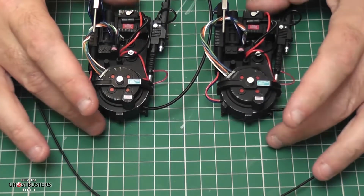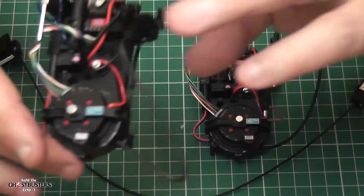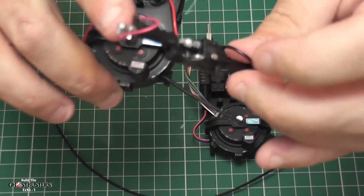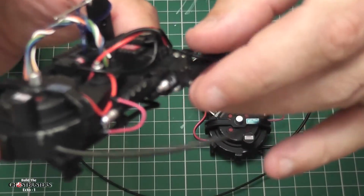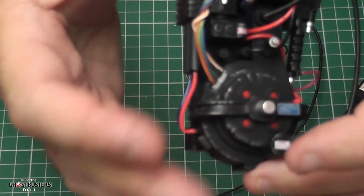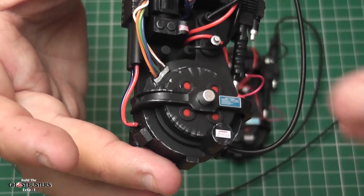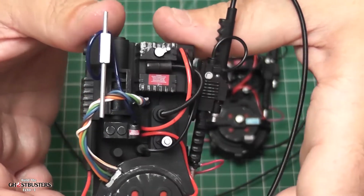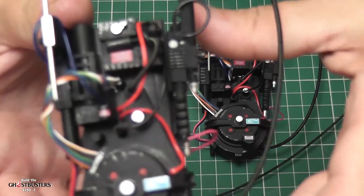So here we have the finished product of the Ghostbusters Proton Packs, and I've also added a little red cable going from a nipple on here onto the silver part of the gun, just there. And I've also painted the end where this cable meets up. I've painted that silver. I've also done some light. It is coming out quite brighter on the camera, but yeah, they do look really nice. Some dry brushing all over just to give it that warm look.